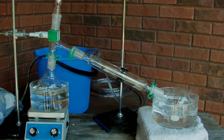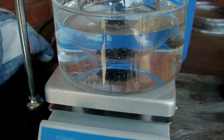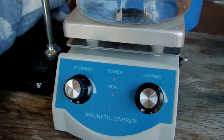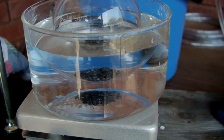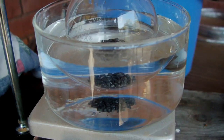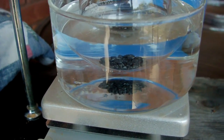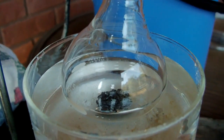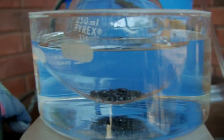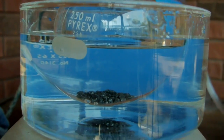Let's go over the individual pieces of my setup. The first component is a hot water bath, which is heated by a hot plate. We have to use a hot plate rather than a butane burner or something because we're distilling a flammable solvent — acetone is quite flammable, so you definitely don't want it near any open flames. The water bath is in this evaporating dish, and inside of it is the reaction flask, which is where my acetone is. You can see the water levels are a little bit different: water on the outside, acetone on the inside.